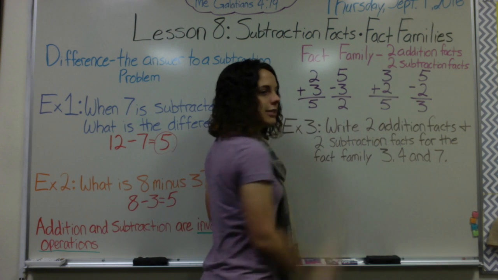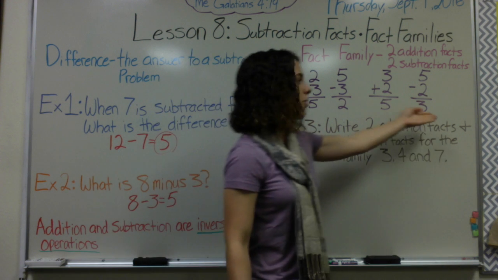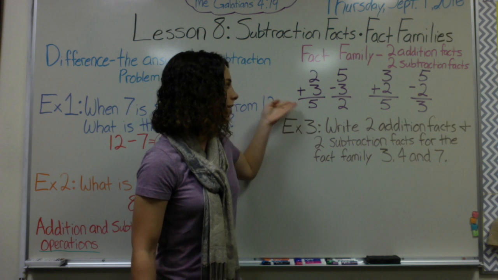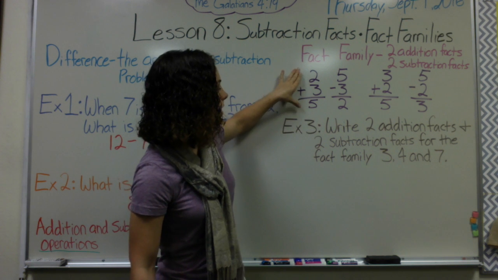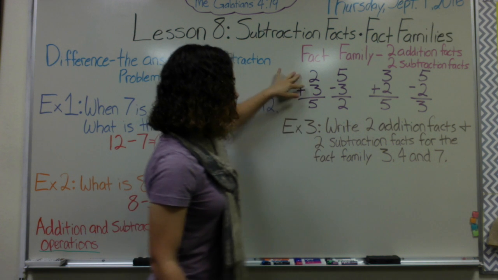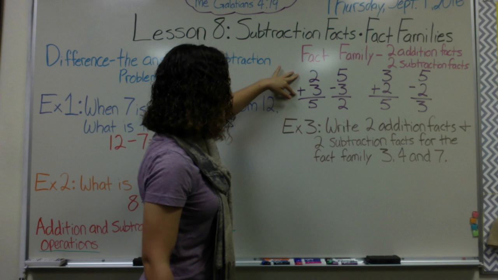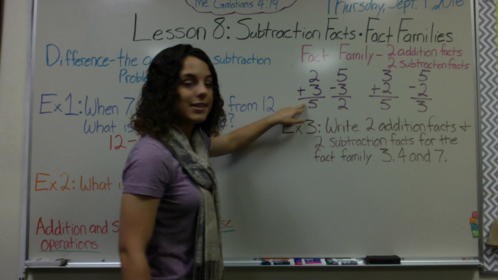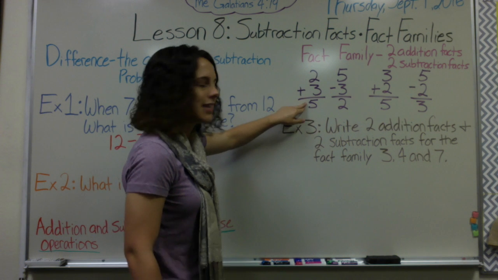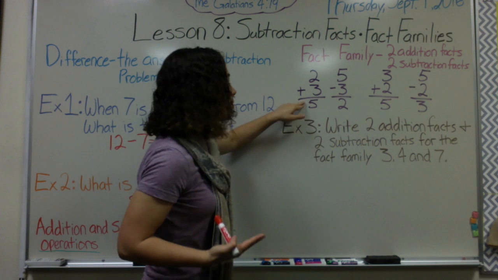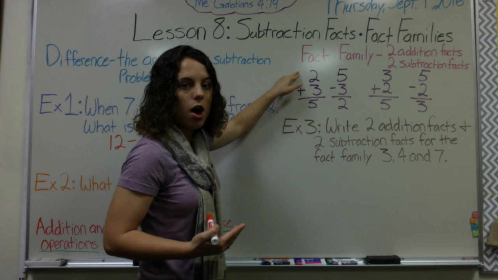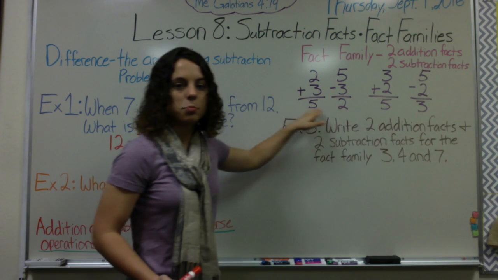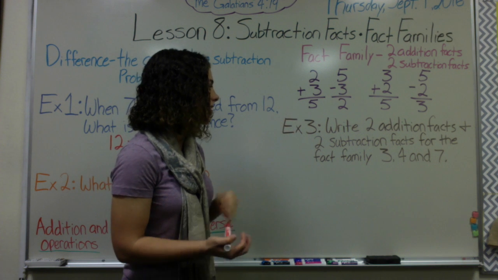So really I'm just reading it up and down, backwards and forwards, and it really does not matter which order you write your fact families in, as long as they are the inverse operations and you have the correct 3 numbers. So this actually helps you to prove your answers. If I were to prove that 2 plus 3 does equal 5, I could prove it by saying, well, because 5 minus 3 equals 2. That means they're a fact family, so 5 is the correct answer. If I were to do 2 plus 3 equals 6, thinking multiplication, then I'd have to prove that 6 minus 3 equals 2, but it does not work. Therefore, it would not be correct. So if you think of your fact families, you should know how to prove an answer, especially if it's addition and subtraction at this point.